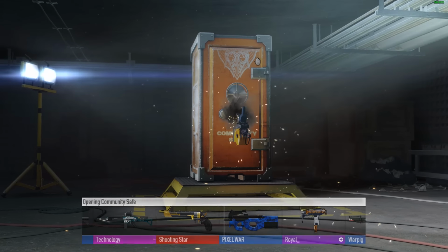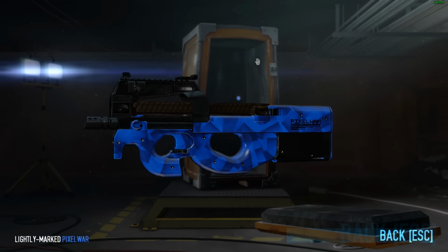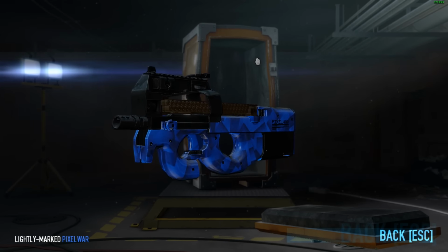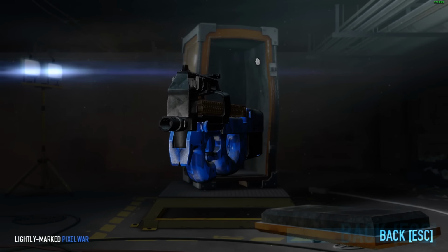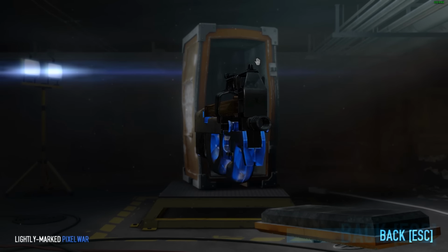Are you kidding me? No! No! No! No! Are you shitting me now? That's not nice at all. Two shooting stars and we got a lightly marked pixel wall. We got almost on the line at the shooting star.